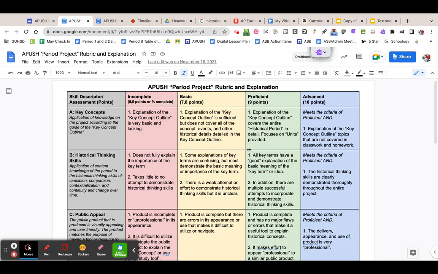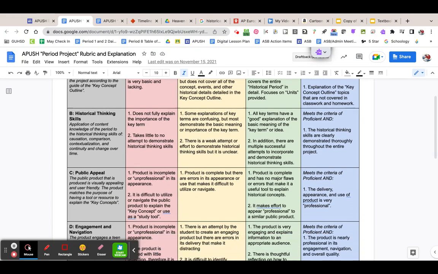A student that gets proficient or advanced does really well. They do all of it. A student here may miss a couple, have a couple of historical errors, a couple details that don't really fit to the key concept outline and what we're talking about in class. So it's a little off task, whereas this student will be like 100%. And those are the differences between the key concepts. In other words, do you actually have the information and key terms that I asked you to put on there?